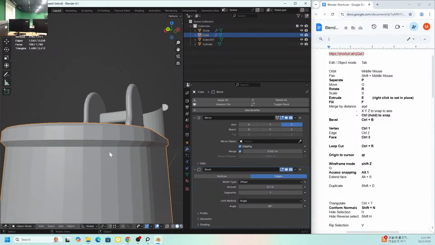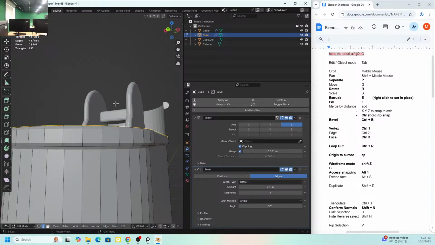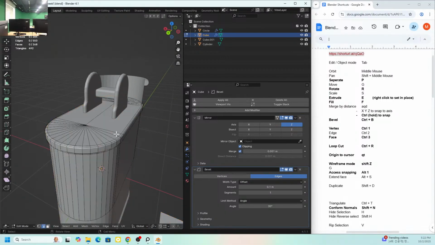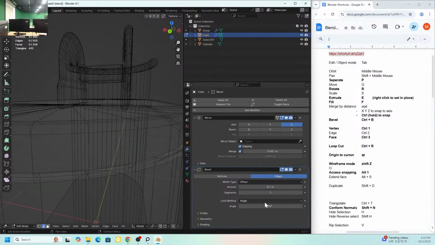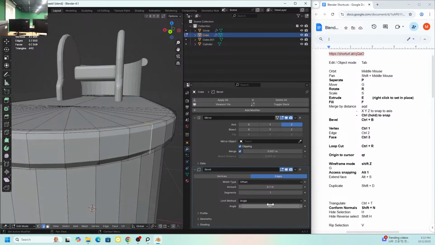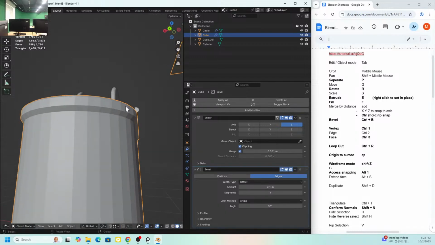So, question: how does it know which edges to bevel? The edges we select? Actually, you're trolling, but there is an option for that. You can select them and add them to a vertex group. It's early, but yes. Right now, it scans through your model and checks every edge's angle. The angle between this edge and this edge, and so on, and if it's greater than 30 degrees, it bevels. If it's smaller than 30 degrees, it doesn't touch it.